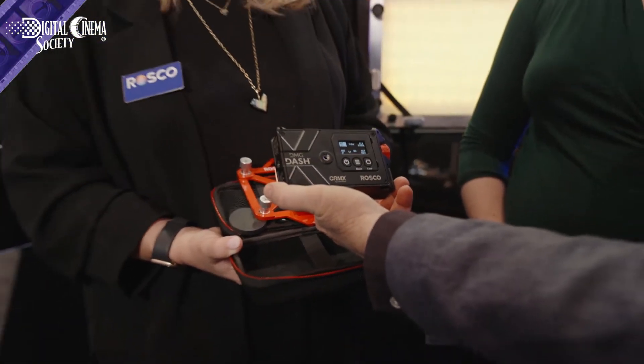You can pick a color on a smaller fixture and translate that color to a larger unit using our free app. As Caroline is demonstrating here with her phone, you can match to different fixtures or match to skin tone, save that preset, and store it to your cloud folder organized by job name or talent. From there, you can send that color out to any fixture in the Mix technology ecosystem with our proprietary color science to ensure a perfect match. You can also text, email, or WhatsApp those files to your team around the world, enabling real-time color conversations so everyone can actually see the color you're working with.